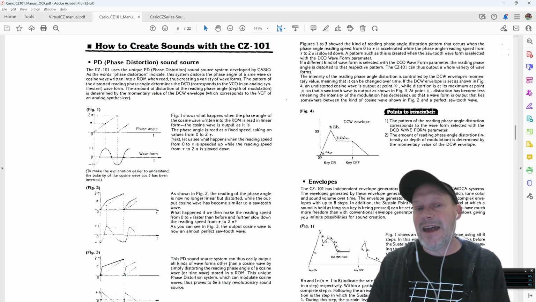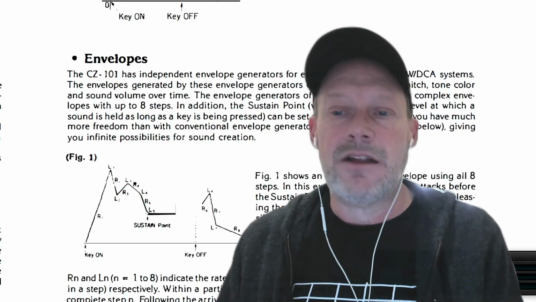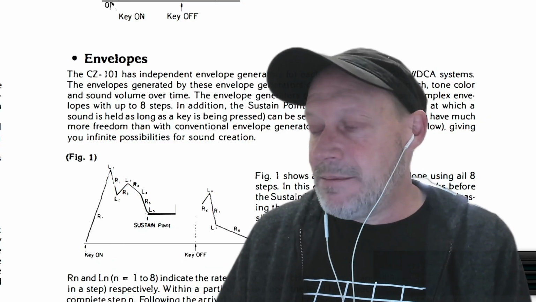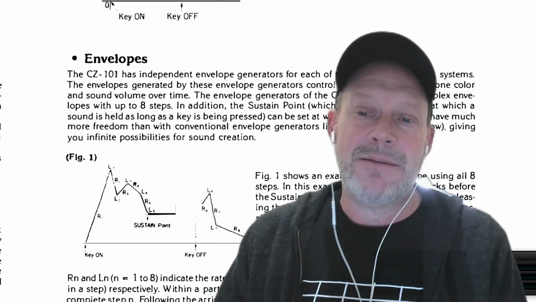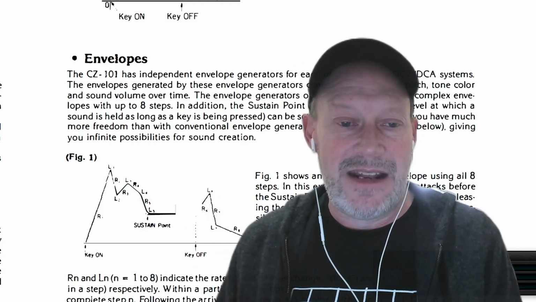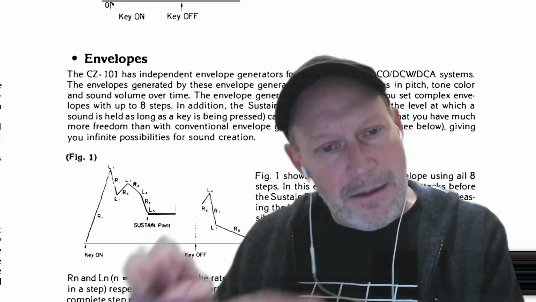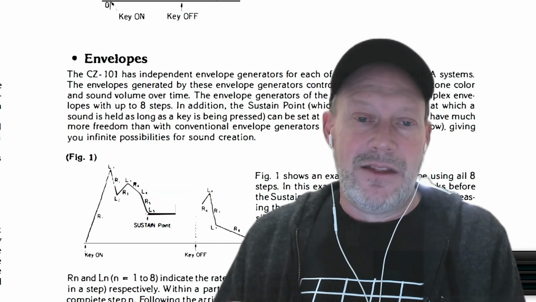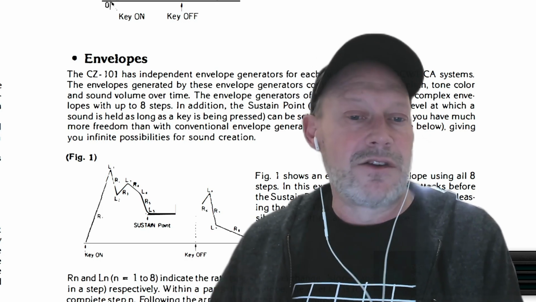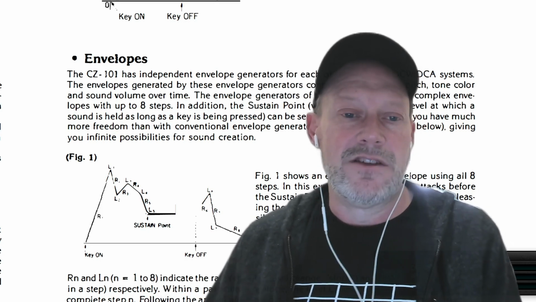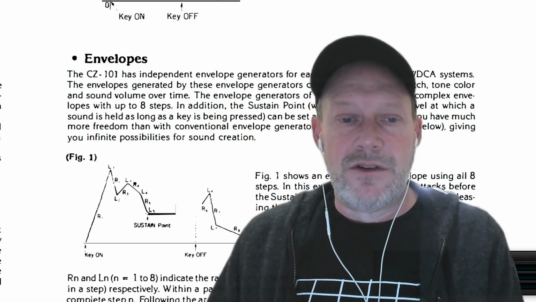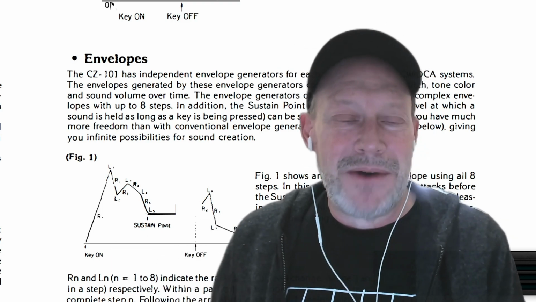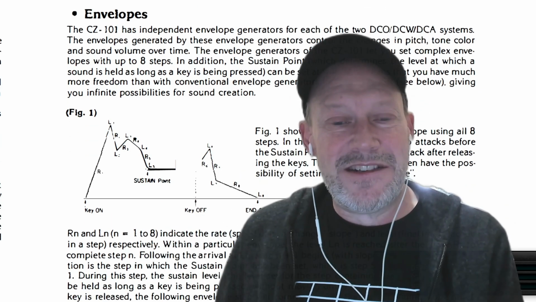So this is not like the Yamaha style or the Chowning style FM, as we might call it, which, as people have pointed out, and I'm not going to get into the maths about this today, but that FM, in the way that Yamaha implemented it and the way that Chowning originally described it, is really phase modulation. And it's not true frequency modulation. Okay, whatever. But in the CZ-101, we have a digital wave shaper.